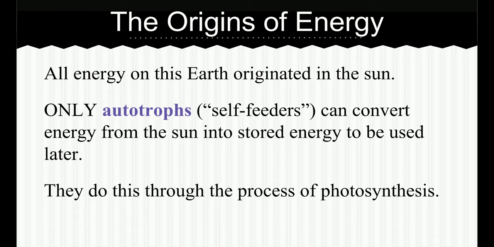So all the energy on Earth, here this is 2, 3, and 4 in your notes, all of the energy on Earth originates from the sun. Anything you eat was originally energy from the sun that was then captured and turned into organic molecules by an autotroph. Autotrophs are organisms. Auto itself means self. So automatic means able to do it by itself. So autotrophs are self-feeders, and they're capable of capturing energy from the sun and storing it in organic molecules on their own. The process they use to do this is called photosynthesis. So we're talking about organisms converting sunlight into stored molecules. That's photosynthesis.